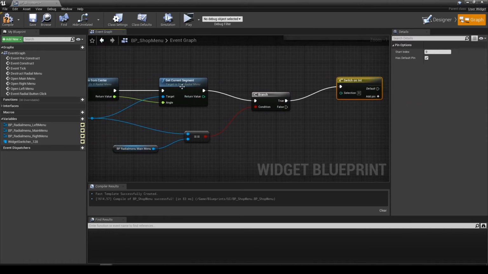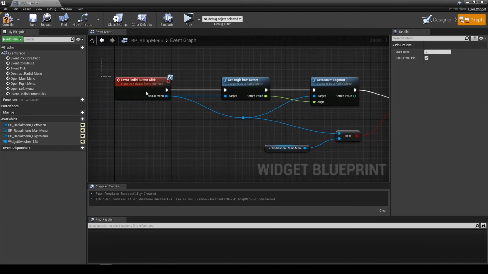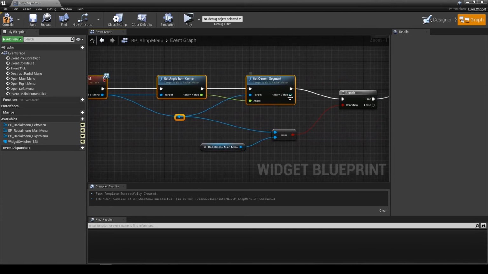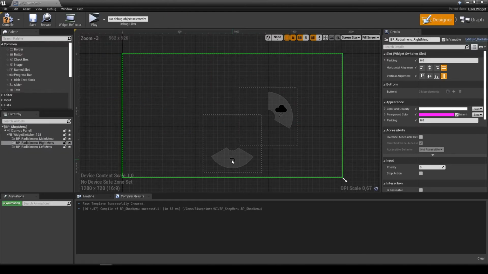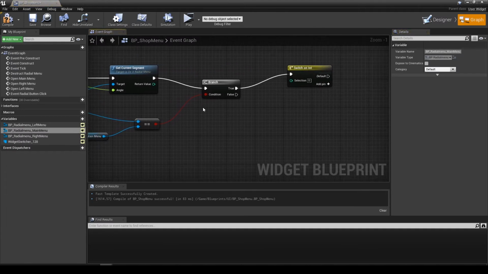What we'll do, in this part of the function, we find out what index we selected. Is it number 0 for a back button? Is it number 1 for the right button? Or in this case, because it's my menu, you have the left button also. So 0, 1, 2. And this return value will give us which button is selected.